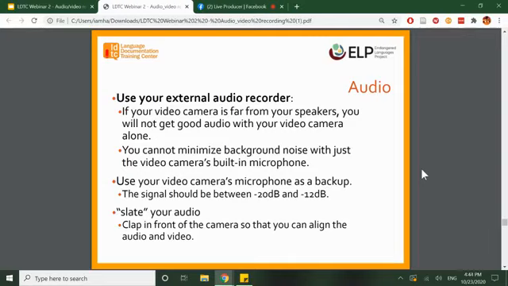So the way that I do it is by clapping. I do a really big, wide clap. I do 3 loud claps so that my arms are clearly moving in front of the camera. The claps are loud enough to be heard on the camera audio and every audio recorder. That way, when it's time to synchronize everything together, which is really important later on, it's not too hard. And I do it at the end too, just in case, but it's mostly important at the very beginning.